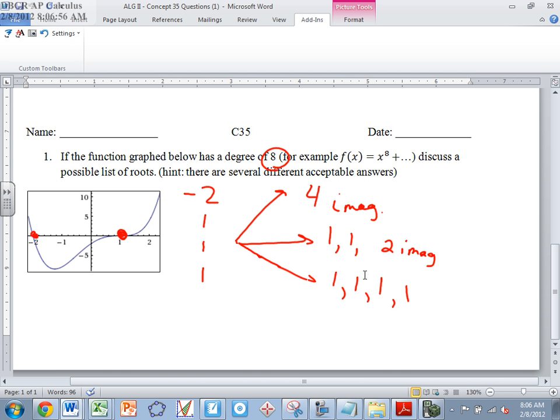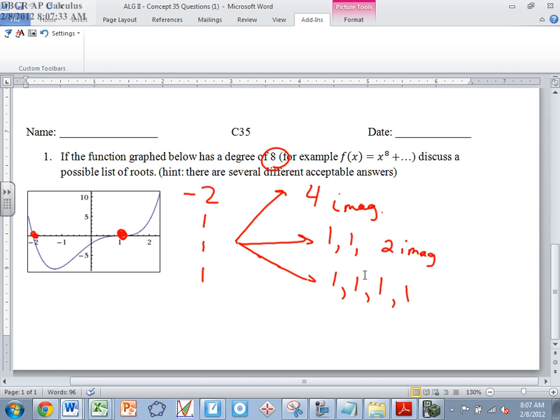Again, no matter what, either you have all of them imaginary, some imaginary, and the rest repeated wherever it showed up, or you have one of them real, and then the rest of them all real still, without any imaginary. Now, tomorrow in your quiz, you're going to have something just like this, I'm telling you now. But keep in mind, what if you have an inflection point and a tangent? What happens then? Depends on the degree. Good, depends on the degree, very good answer. Then you can have 3 of one value and then 2 of the other. Good. Or you could have 5 and 4, or 7 and 6.